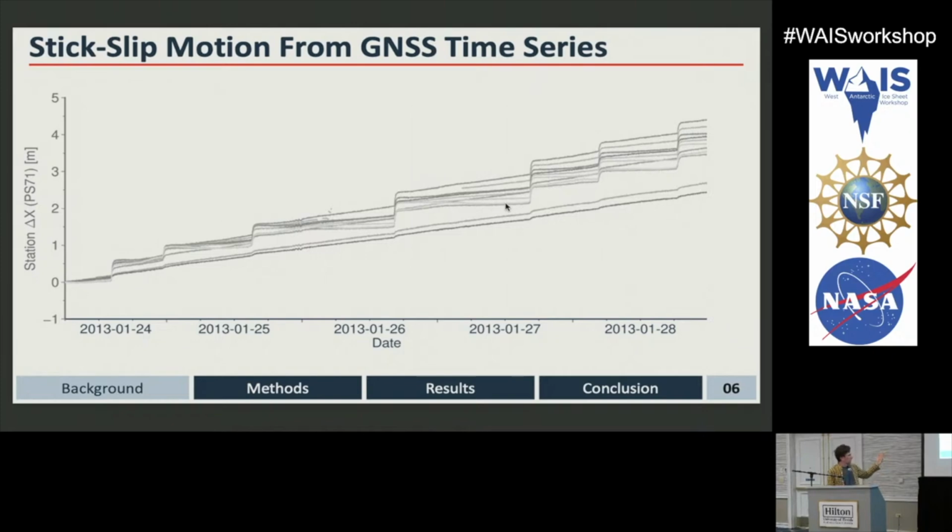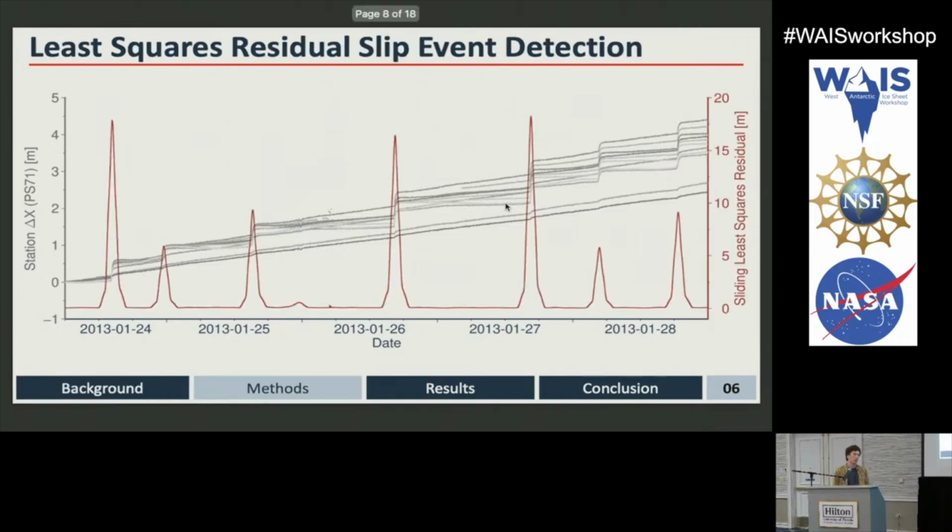And you can see that those slip events are highly nonlinear, and that suggests a way, now that we have this wealth of data, to automatically detect them. I can take a linear least squares fit, which is this amber line, and then look at the residual. There are spikes at each of the events in the residual where it goes nonlinear. Then you can threshold it, and take anything above the threshold and consider that your event.